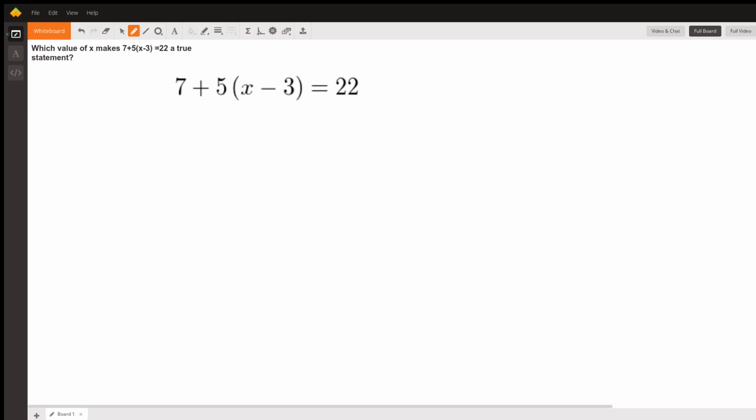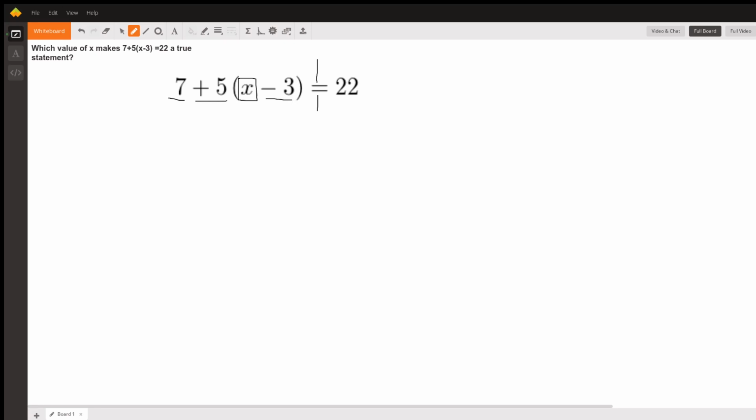So what we need to do is start moving those things that are keeping x from being by itself on the equal sign to the other side. And then once x is completely by itself, we have solved for it because it's going to equal the answer. So think of the equal sign like a wall, basically. We want x by itself on this side of the wall. We want to move everything else to the other side. That means we need to get rid of the 7. We need to get rid of the 5. And we need to get rid of the minus 3. And you see, I included the signs with those.